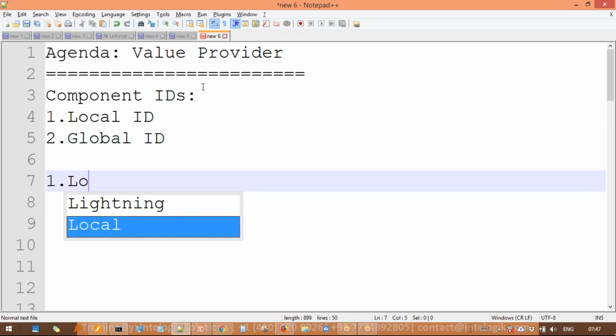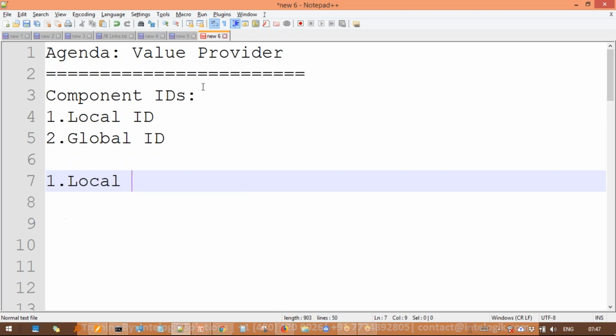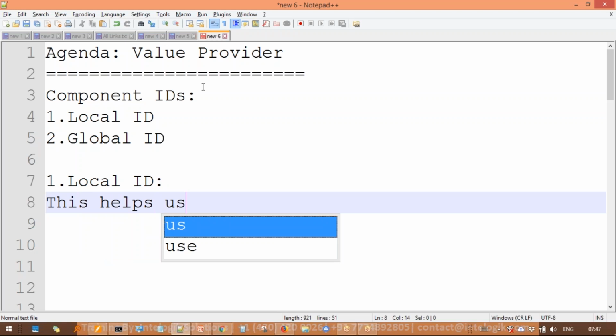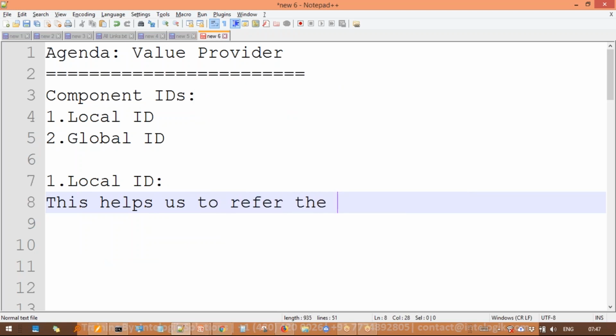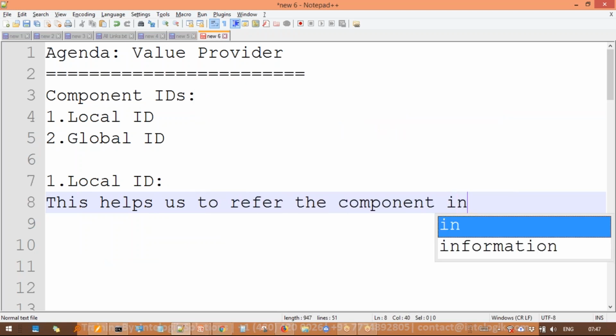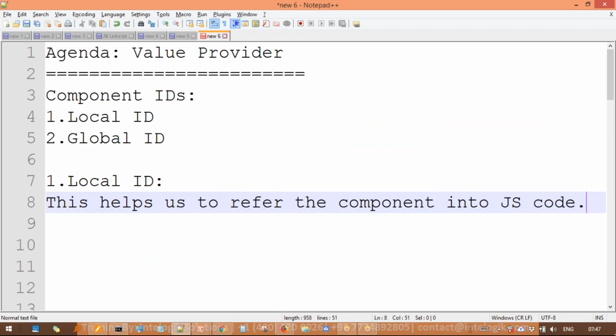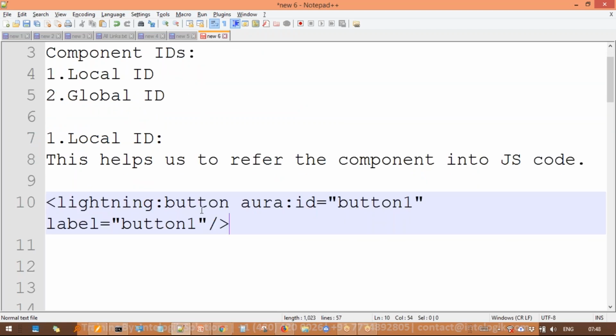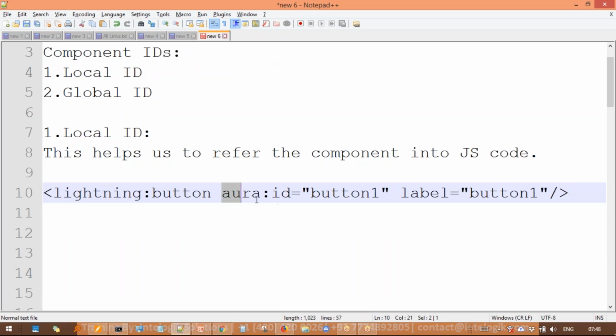So one local ID, this helps us to refer the component into JS code, right? We can just use this component in JS code, and this ID is something like this. You can see here I'm giving this kind of ID. So now in JavaScript, whenever I'm interested to refer this kind of button, I can simply use the ID called button1 and problem is solved. Okay, this way we implement the functionality.